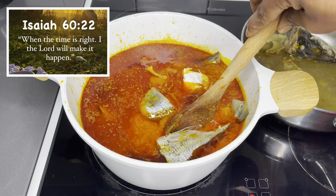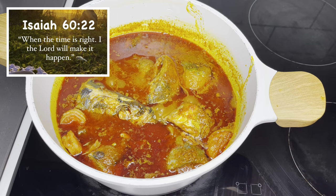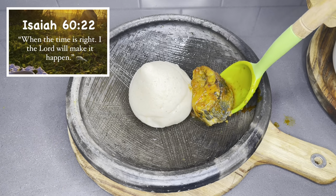When the time is right, I, the Lord, will make it happen. Isaiah chapter 60, verse 22.